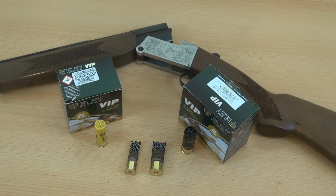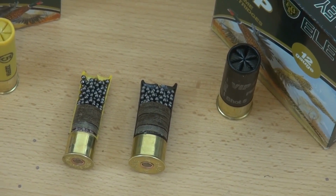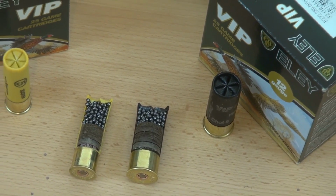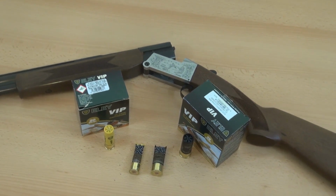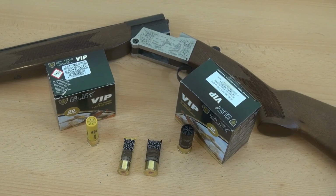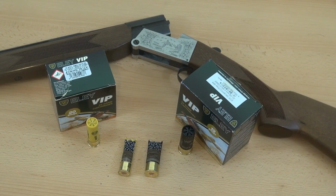If you look carefully, you should be able to see that the 20 bore load on the left is 70mm, and the 12 bore load on the right is 65mm. So there is a little bit of a difference there, but that'll be because 12 bore Ely rounds are nearly always 65mm, and the reason they do that is so they will fit into an older gun. That's basically the whole premise of why they do it. But with the 20 gauge load, of course, you're going to need that extra bit of length just to fit all that extra lead in.